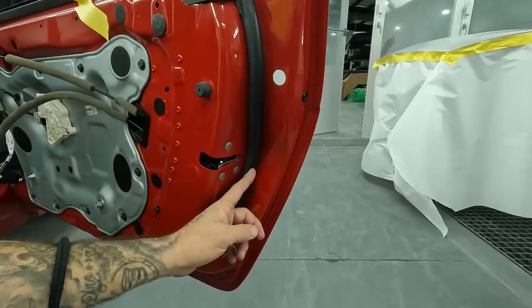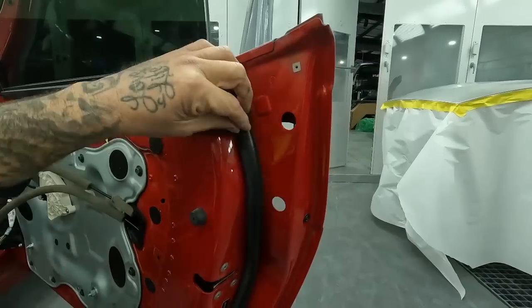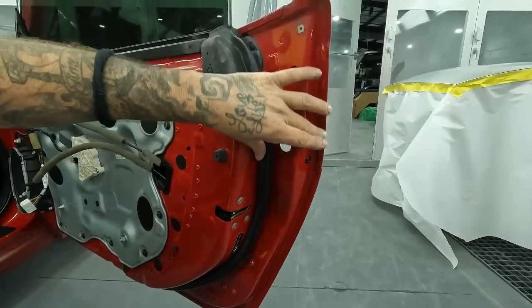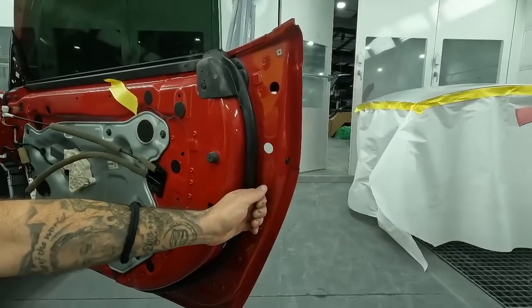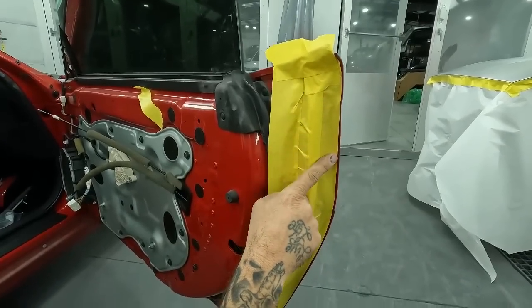You only have to worry about masking up to the actual gasket, because once this gasket seals up, there's no chance of getting overspray. So same thing on this. There's no need for paper and you have 2-inch tape. It almost covers the whole thing. So you'll get it nice and tight and you'll have no chance of closing this up and this paper pulling back away.